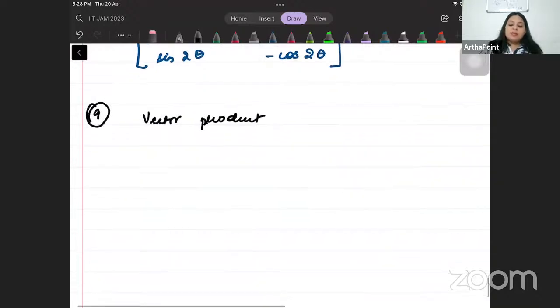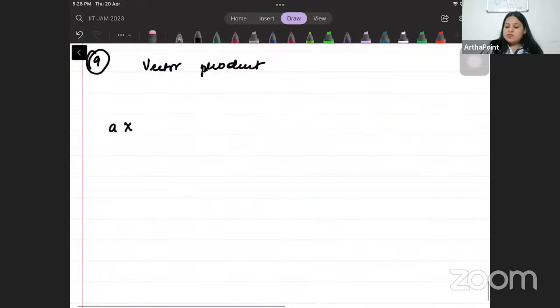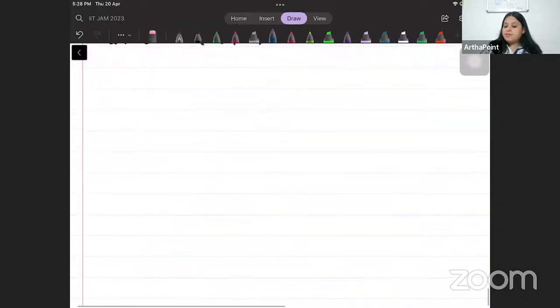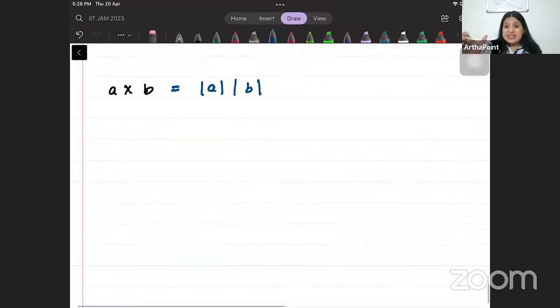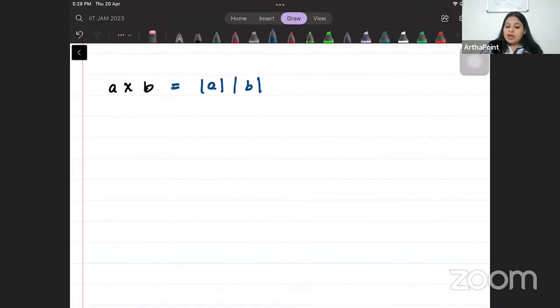So in the vector product, beta, we want to say what is A cross B. A cross B is going to be A, B, mod of B. Mod means the size of the vector, right? So A, B, sin theta, and this is how you can write A cross B, right? If you were to open this up, this is nothing but the determinant of I.